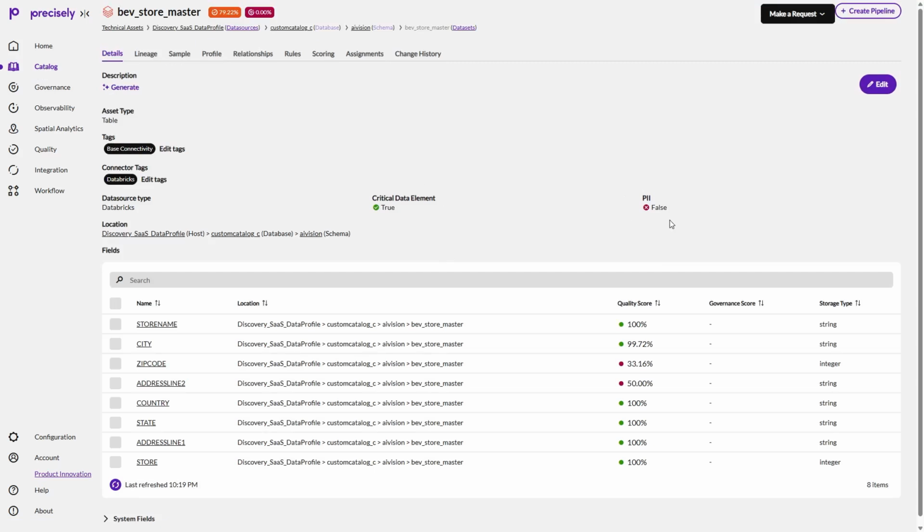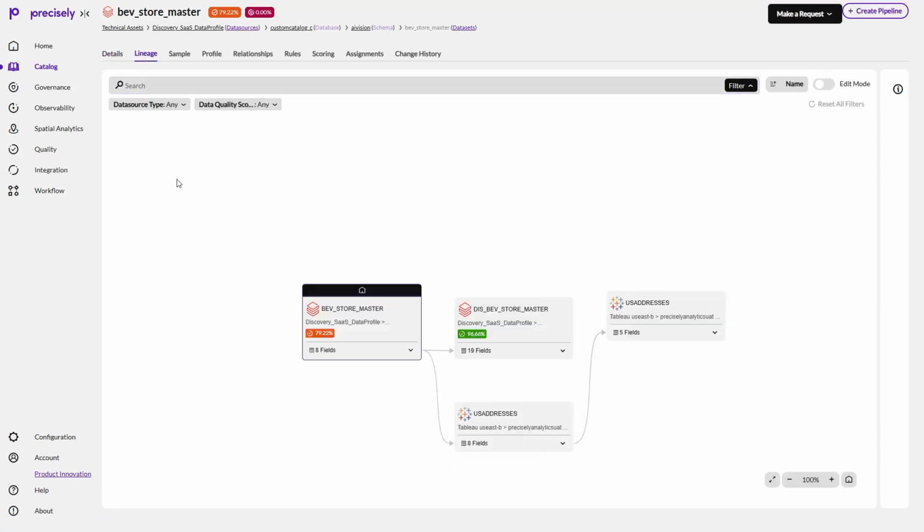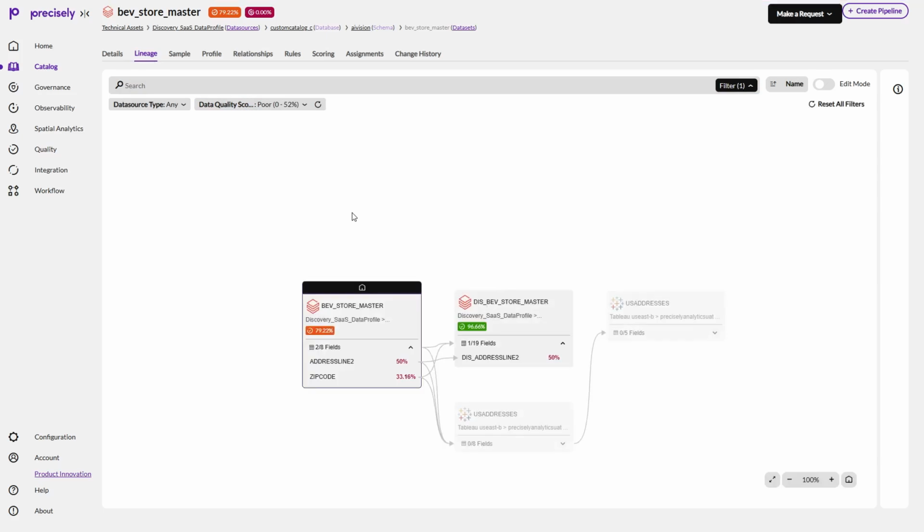Having discovered a quality issue on one of your fields, you want to analyze the root cause and mitigate downstream risks. Fortunately, data lineage is automatically available for data sources, datasets, and fields. You will drill down into a dataset to look at the lineage diagram. On the lineage diagram, you can then search for a specific field. You may want to filter based on the dataset itself, or you can filter on the data quality score. You are filtering for a low data quality score, so you can home in on the areas that need improvement.